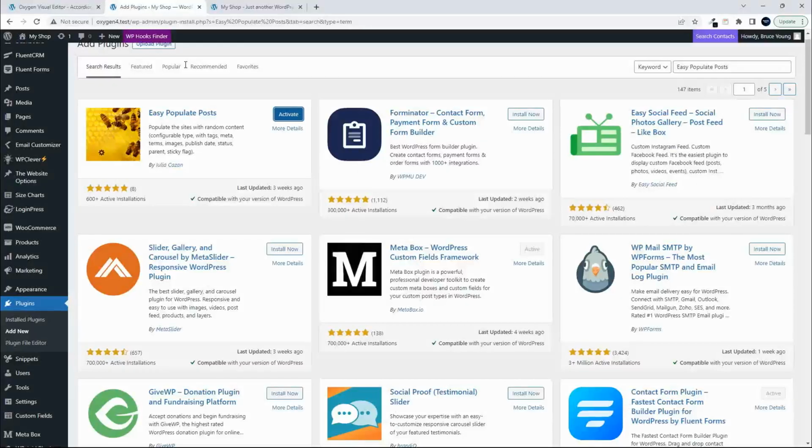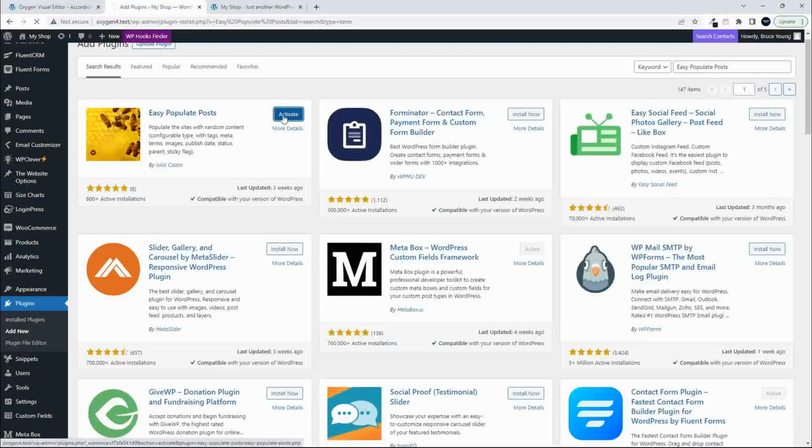In this video, we're just going to have a look at one way to add demo content to your website. If you're busy putting something together, you just want a couple of posts so you can do a bit of formatting and layout. The plugin that I like to use for that is called Easy Populate Posts. This is what it looks like with the Hummingbird, and I'm going to take you through it and also show you why this is a good choice to do that.